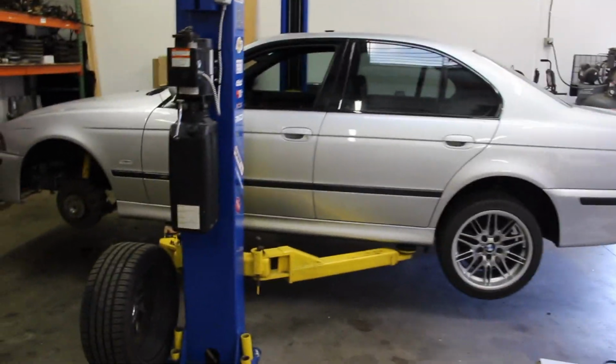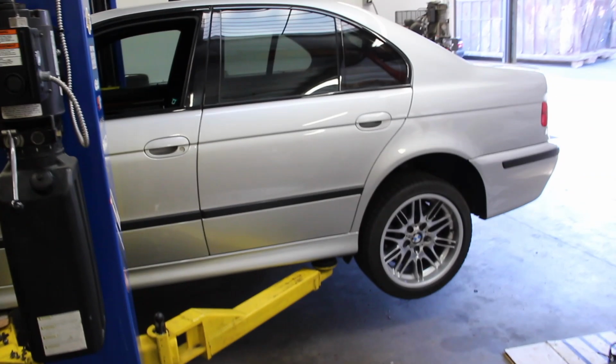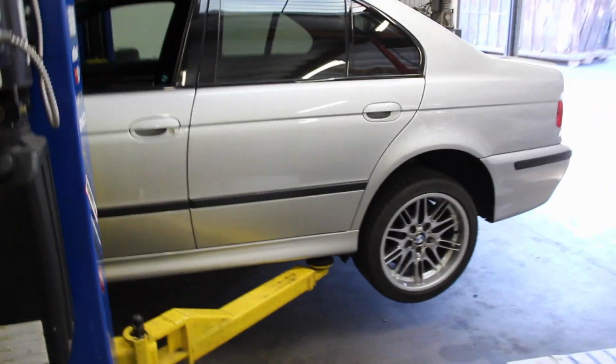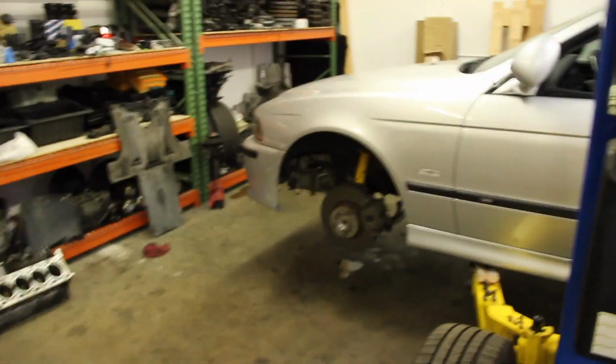Today we're going to tackle transmission mounts. I did a video a couple months ago about engine mounts. I had a couple requests to do the transmission mounts too, so that's what today will be. Ignore the fact that the front wheels are off and the fender liners are out. It makes no difference. I'm just working on other projects up there.